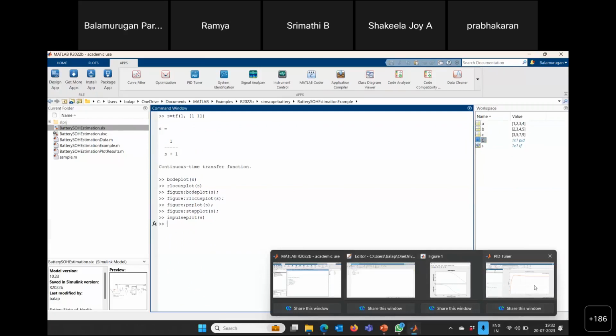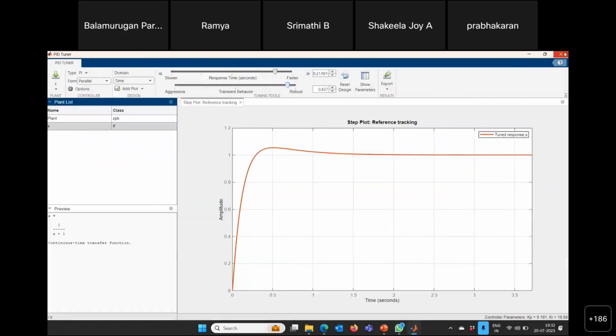This PID tuner is one of the graphical user interfaces which simplifies our design procedure.